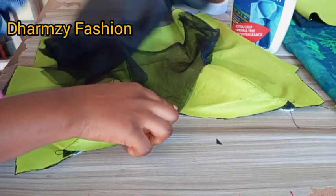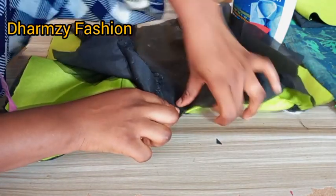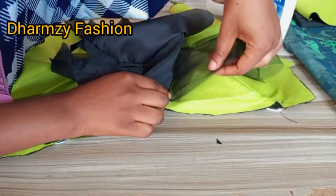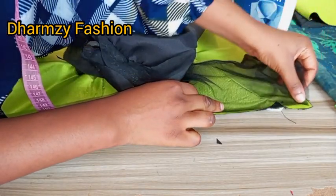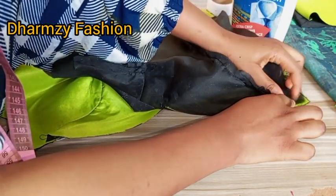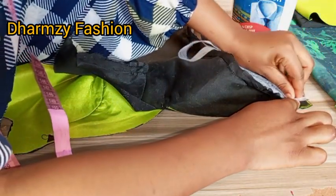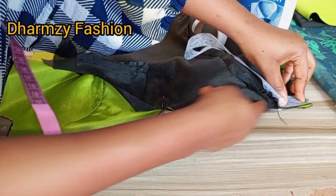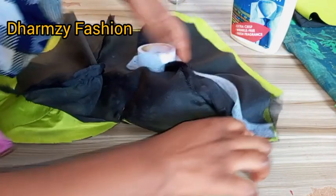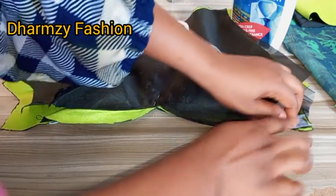With the middle aligned, you take your lining and place the middle here too and pin. After pinning, you bring this together and take your lining to the same place too, then use your sewing machine and sew half an inch all through this way. Then sew these sides too — straight down the second side — then come back and give it a nice press.